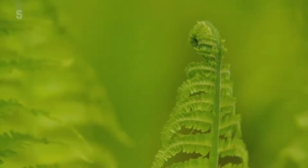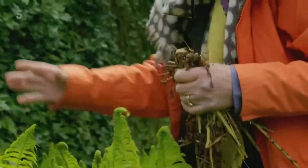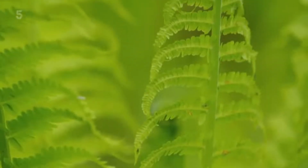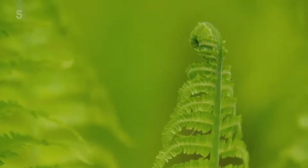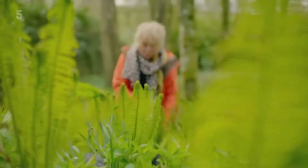I've planted this fern right down at the bottom of this rather steep slope. It fancied a bit of mountaineering, so it's climbed right up the hill. Because what it does is send runners under the ground, and then up comes a brand new shuttlecock. And there's so much of it, I want to take a couple of bits from down at the bottom for a brand new project.